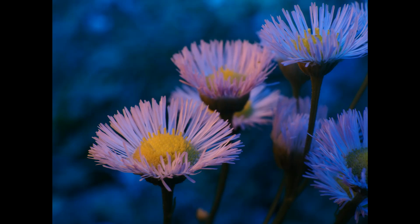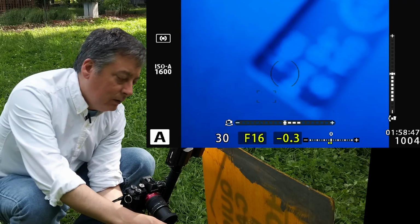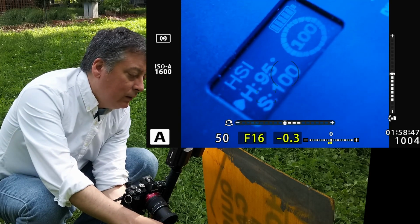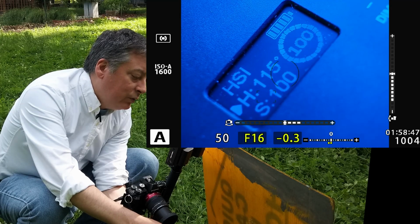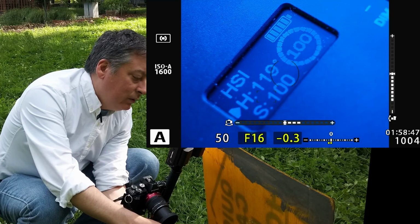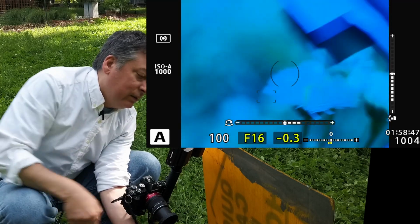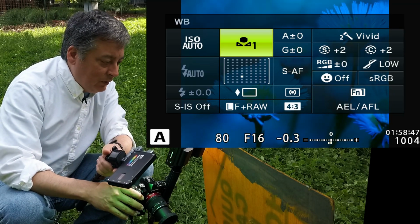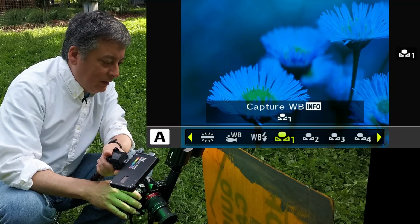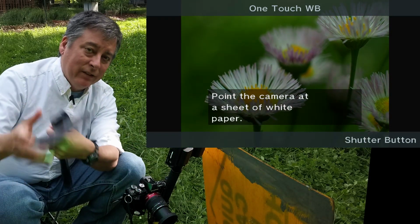Let's change this to a different color. Let's go up to 120, which on the scale here is green. And let's change our white balance to green. So we'll go in here, we'll click OK. I'll click the info button. And then we're going to put this light, because now this light is green.